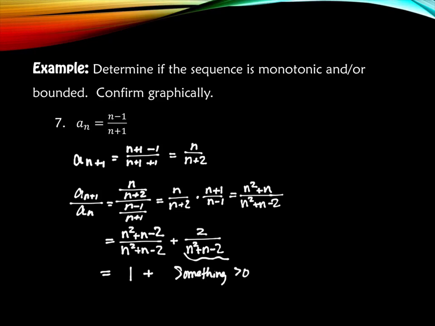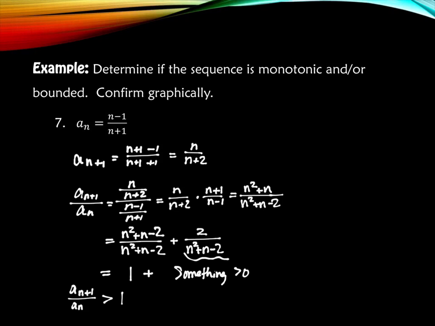So this is something greater than 0. Why does it matter? Well, what happens here is that this just told me that the value on the right-hand side is actually bigger than 1. So I'm going to write this down here. I've left them off all the way along. A sub n plus 1 over a sub n is actually greater than the number 1, because the right-hand side is bigger than 1.